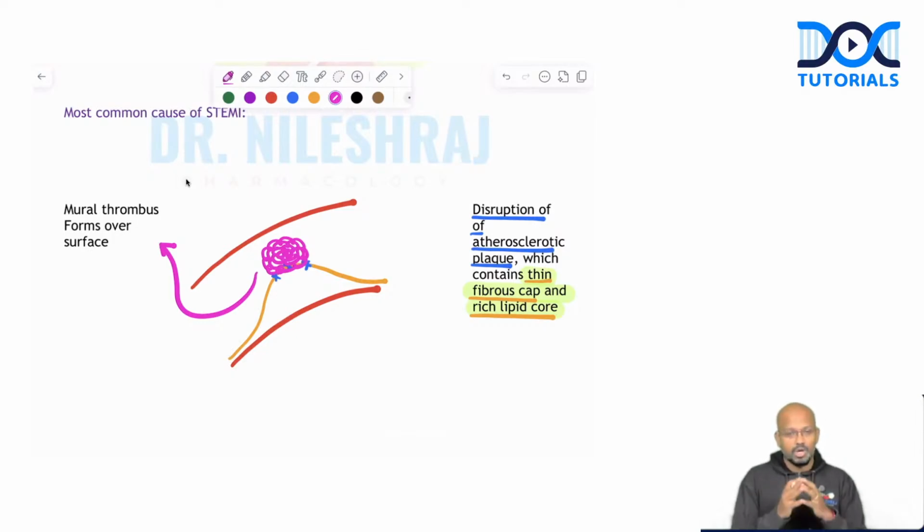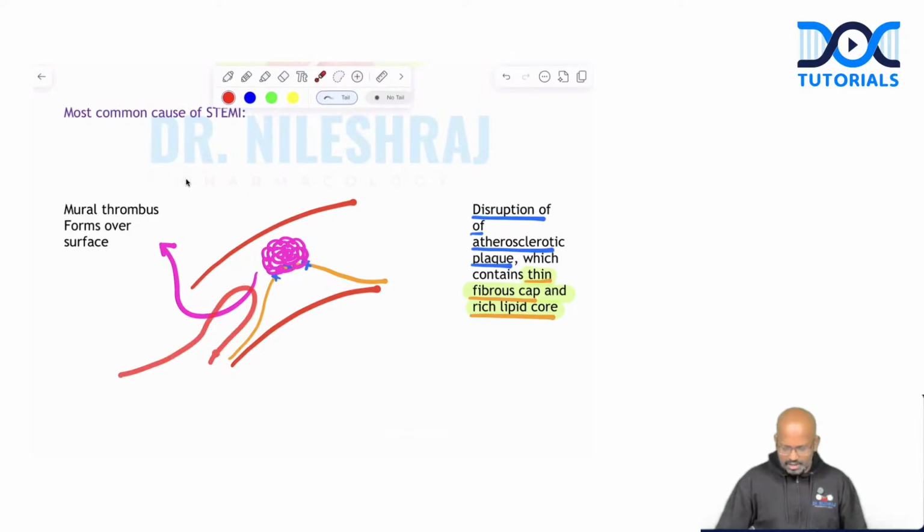So as we said, not all atherosclerotic plaques will progress on to a mural thrombus. Only those which have a rich lipid core and a thin fibrous cap will land up in disruption, leading on to platelet accumulation, thromboxane A2 release, which in turn will produce a mural thrombus. So when the mural thrombus happens, as we can see over here, can the blood which is coming here flow up? No, there is no place for the blood to flow into that area. Thereby, the muscles on the other side, which were receiving the blood supply, will lack it. And that's how a patient will progress on to STEMI.